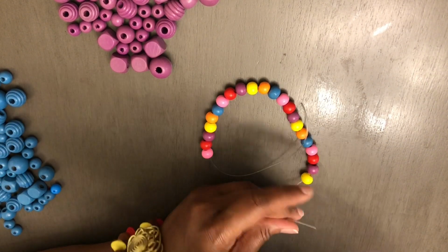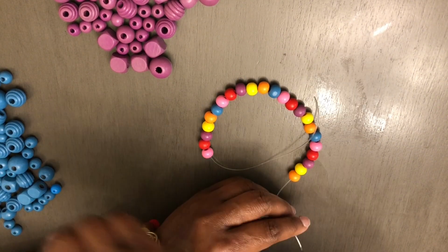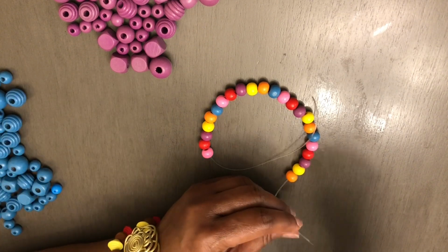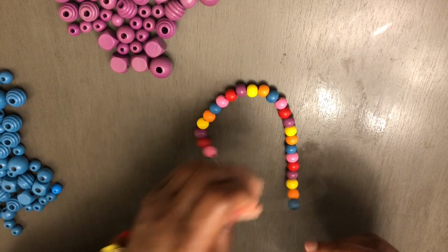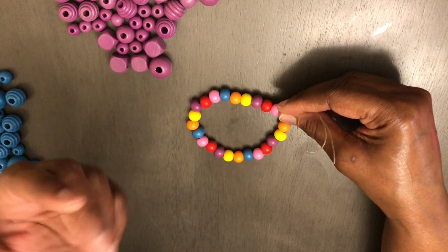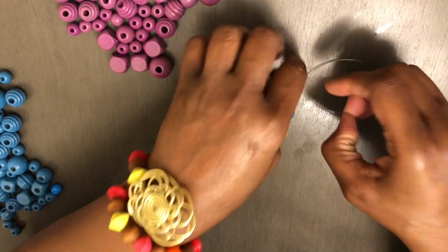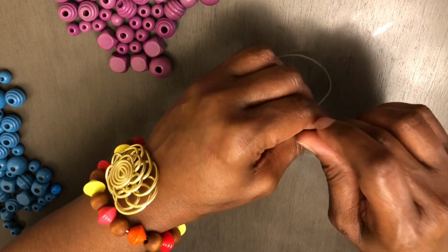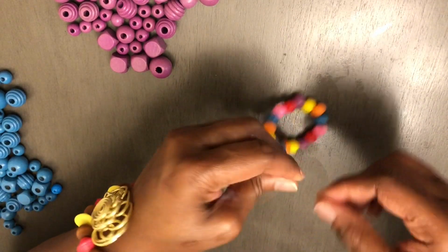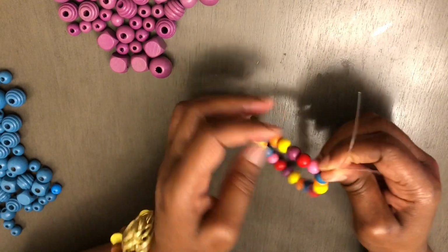Now, what I'm not going to do with this is add any glue on this, but my suggestion to you would be, if you make a conscious decision to make anything that you sell, please make sure that you use some type of adhesive and glue the knot. Once you tie it, make sure you glue your knot, because you don't want people to get your stuff and then it falls apart. And I say that a lot.